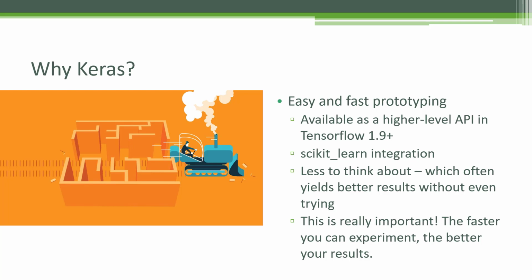And why is that important? Well, the faster you can experiment and prototype things, the better your results will be. If it's that much easier for you to try different layers in your neural network, different topologies, different optimizers, different variations, it's going to be that much easier and quicker for you to converge on the optimal neural network for the problem you're trying to solve. Whereas if TensorFlow is putting up a bunch of roadblocks for you along the way, at the end of the day, you only have so much time to devote to these problems, right? So the more time you can spend on the topology and tuning of your neural network and the less on the implementation of it, the better your results will be at the end of the day.